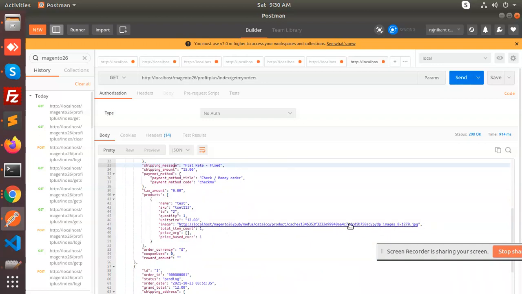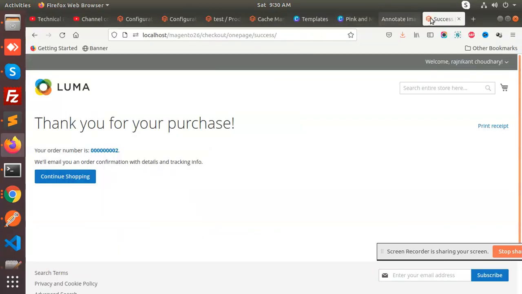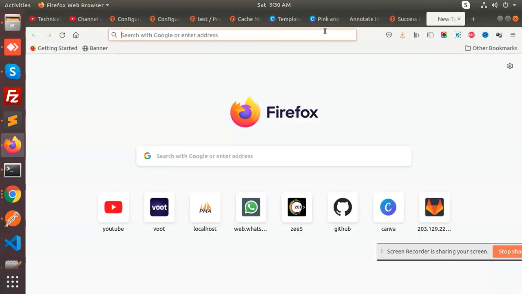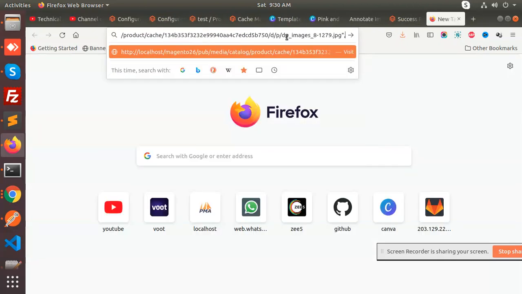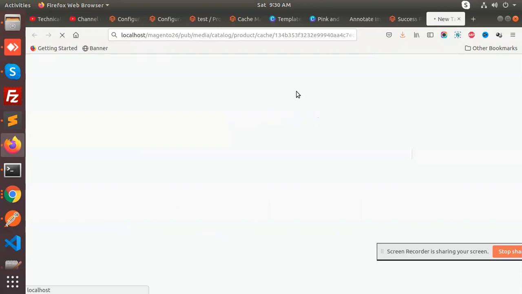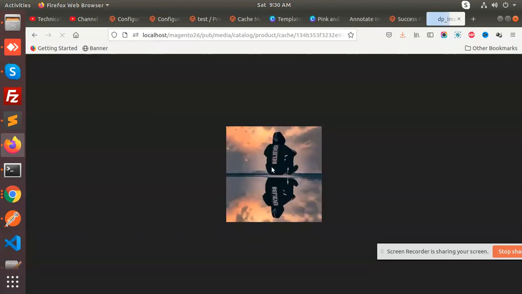And here there is the image. If we copy this and check whether the image is correct or not, entering this image, see, the image is there.